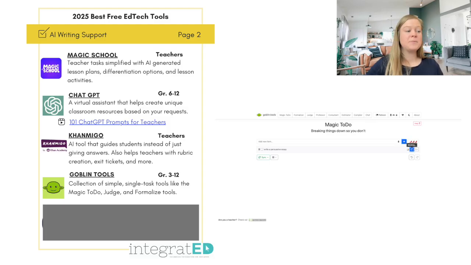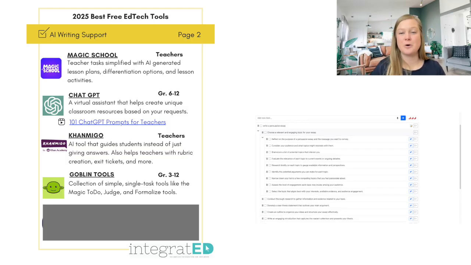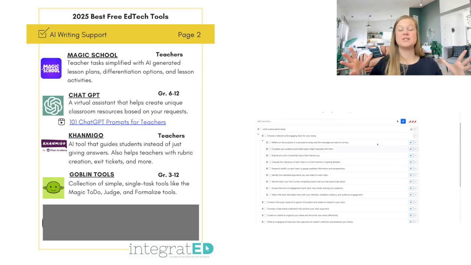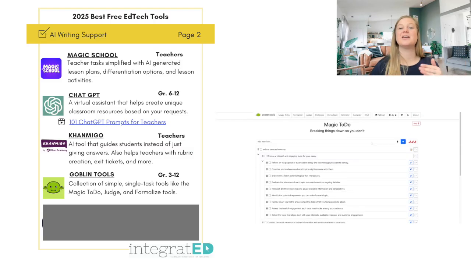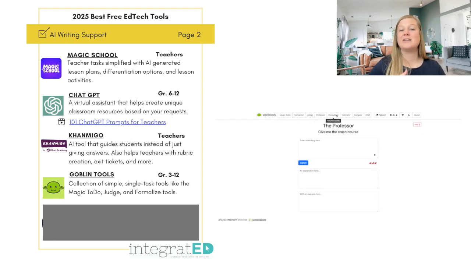You could put in there, write a persuasive essay. That's your task. And then it would break it down into micro tasks, that you first need to brainstorm ideas about what you want to talk about, and then all of the different steps that go with that. And so it helps the learner break down this big project into smaller micro tasks so they can better attack that project. It also has tools that will help you with your tone of writing and help you make decisions based on the pros or cons of an idea, or even what's in your fridge.